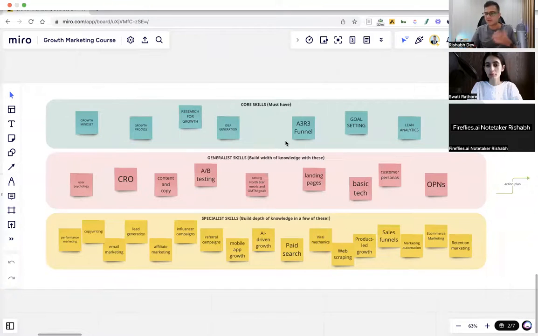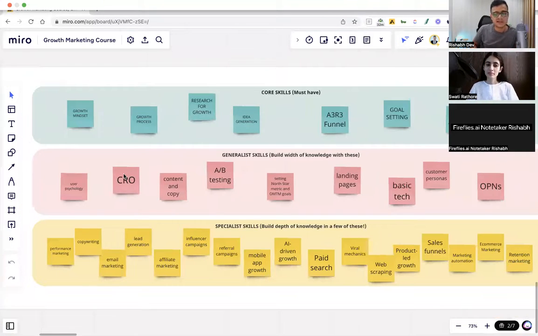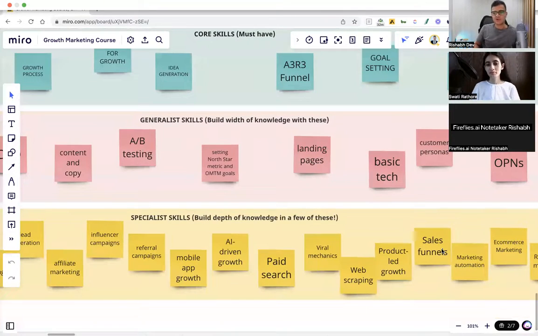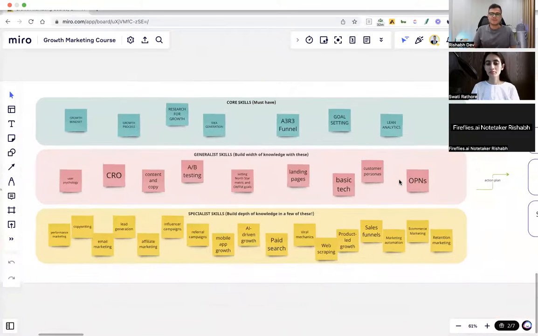So the fun part is that you can go in any order. You can start being a CRO expert and then say, I like CRO, but now I want to build sales funnels. So all of those things can be used in your building sales funnels. So very interesting. You can follow any journey, any path, as long as you have your core skills over time, you build your generalist skills over time, and then you are able to deep dive into 1, 2, or maximum 3 channels over time.